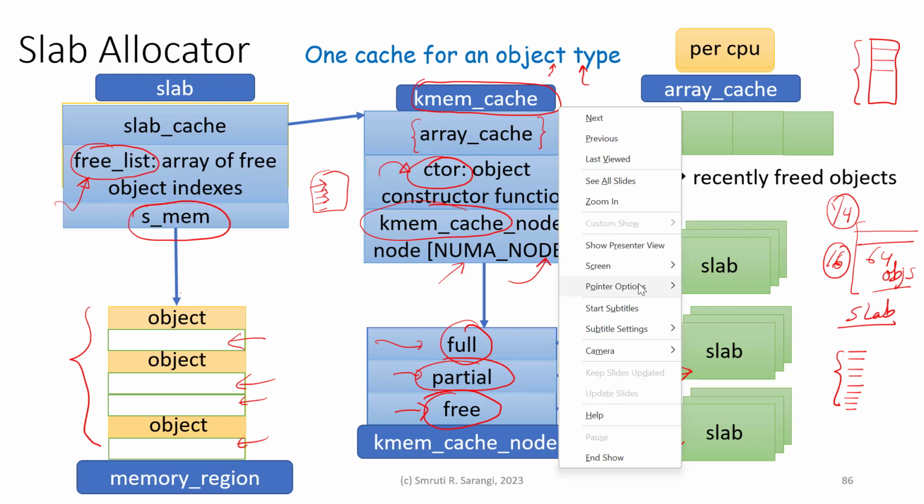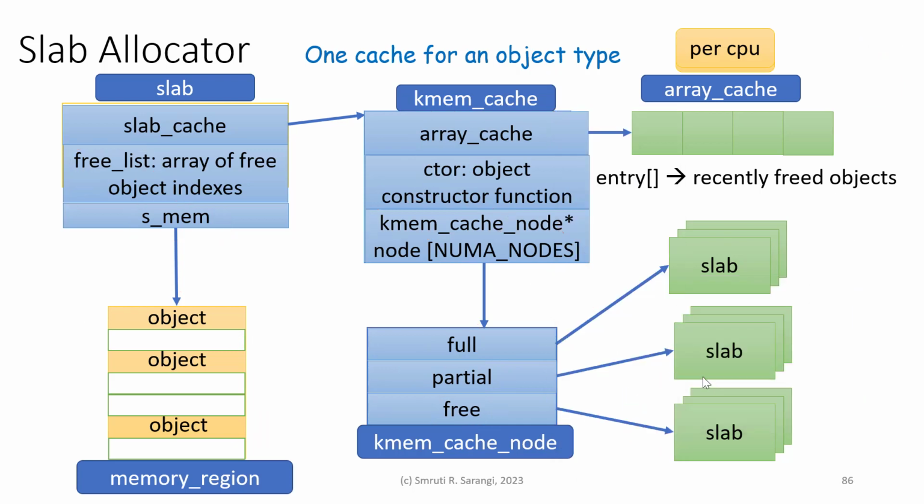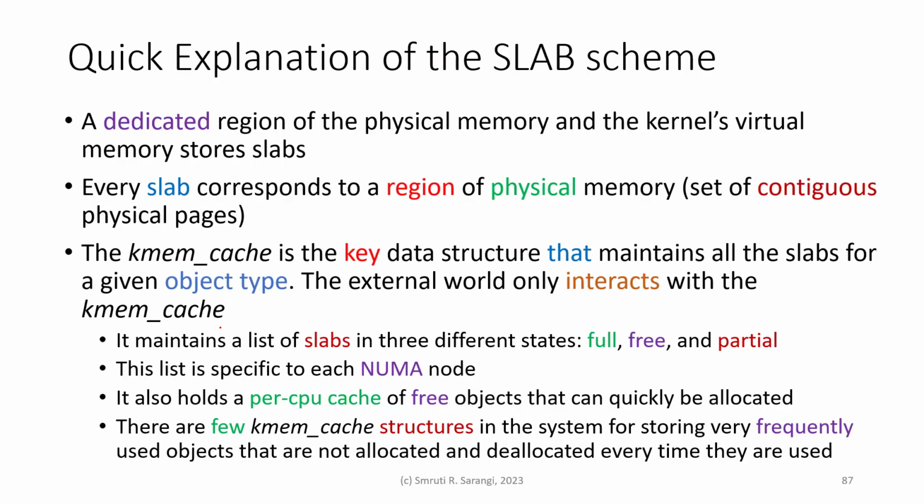So as you can see here, the notion of hot pages is there, basically hot objects. The idea is that if, let's say, an object was being used and it has been recently deallocated, then its state would be there in the CPU's hardware caches. So we can store it inside this array here for quick access. In case we don't find it, then of course we'll have to walk down the list of slabs. First the list of partial slabs, then the list of free slabs, and find a slab for use. And there also we'll have to traverse the free list, find a position, and then take that object. The slab allocator would be much simpler, right?